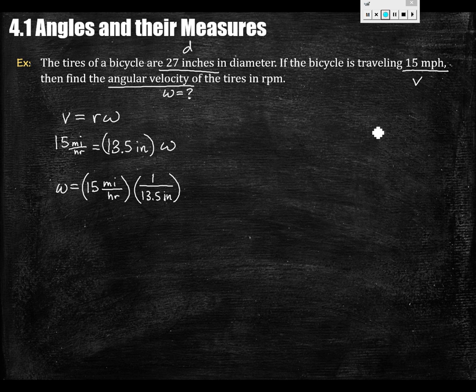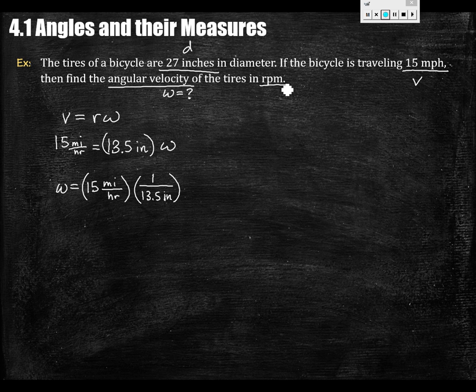I think you agree with my first steps here. Do you agree? In fact, right now I have an answer for omega. It's just in really strange units, miles per hour inch, right? So maybe that's right, but it is actually asking for RPM. So we have a lot of work to do to get there. So I'm about to do what we've been doing many times before.